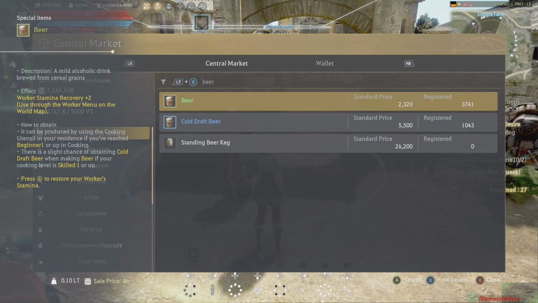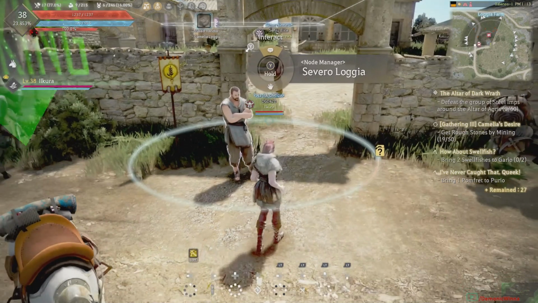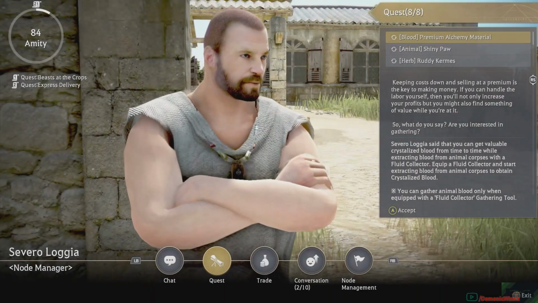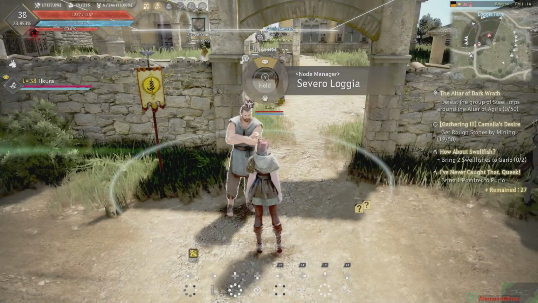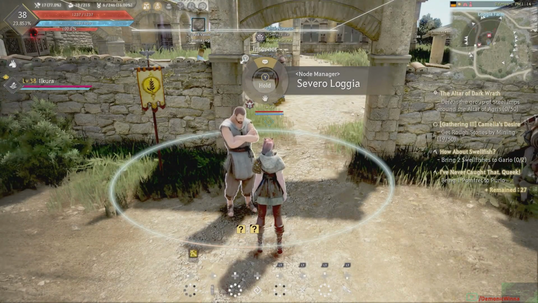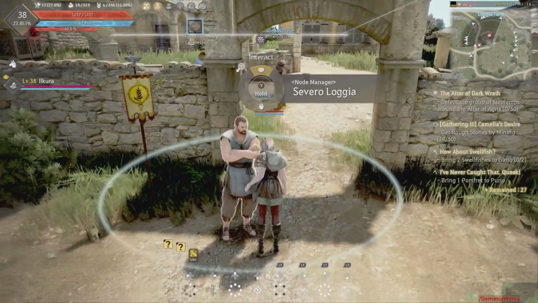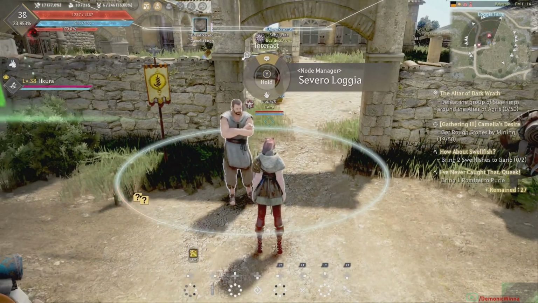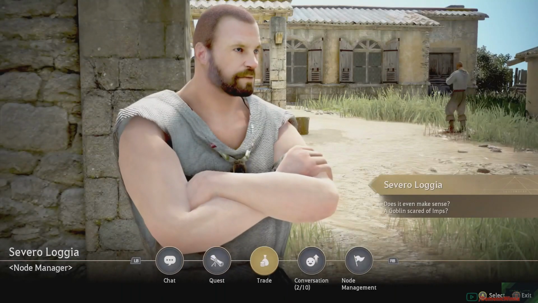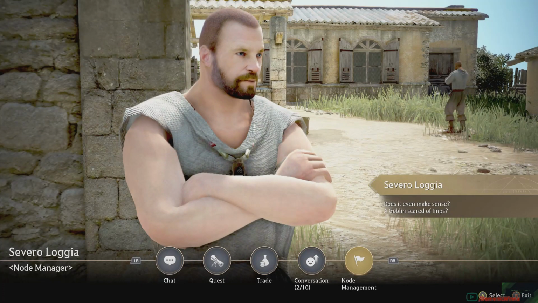So yeah, that's how you get it. Just buy it from the CM if you don't have potatoes. But you also don't need potatoes specifically. Any grain like barley, wheat, stuff like that can be substituted for potatoes. The game's not extremely picky on ingredients you can swap out for crafting, so just keep that in mind. Let me go ahead and uninvest this really quick.